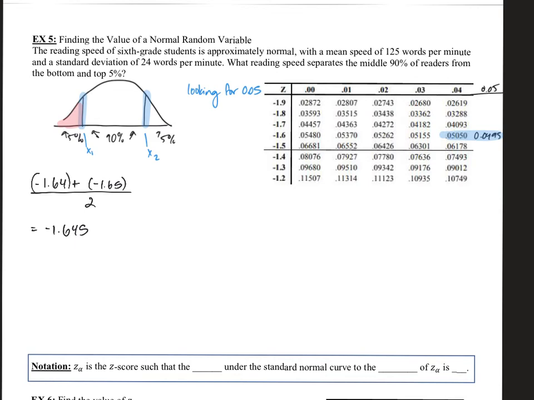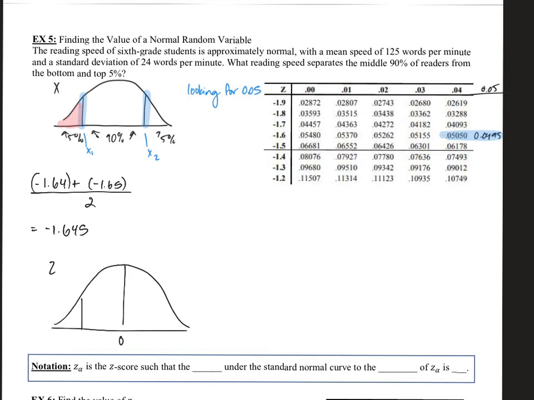Now that is the area to the left. So this right here is when I rewrote my normal curve in terms of x. I'm going to go ahead and rewrite it. So this was x. So let's look at z. And remember, when we translate it to z, we have a mean of 0, right?